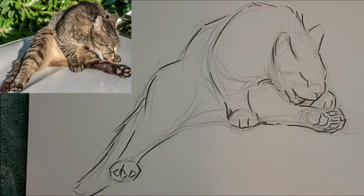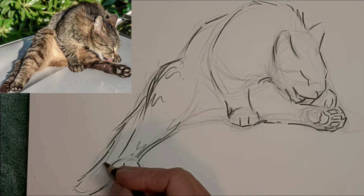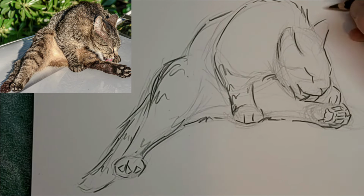I have yet to cure that camera moving around a little bit while I'm drawing. Not sure why it decides to do that on me.